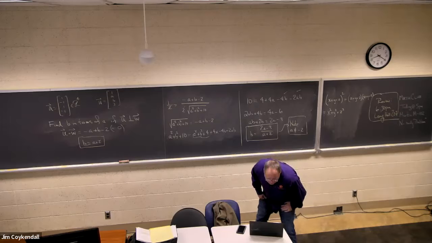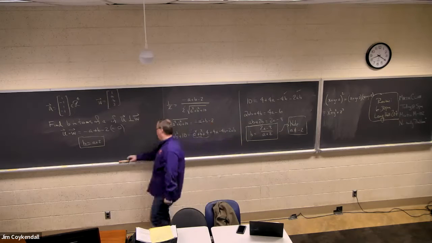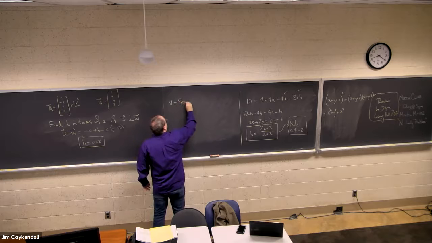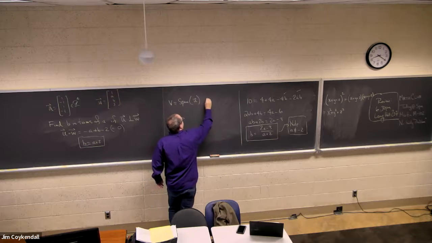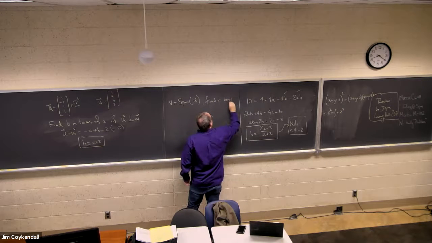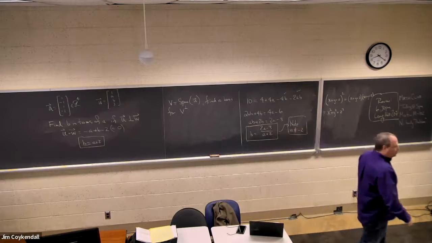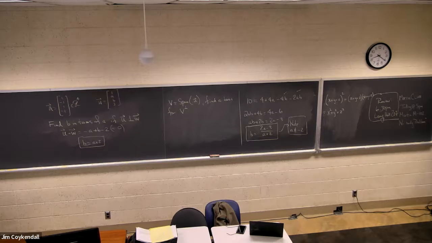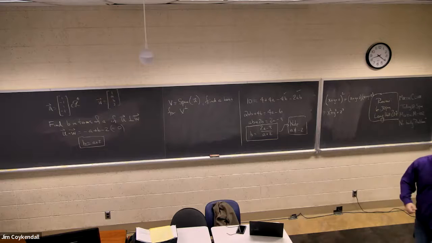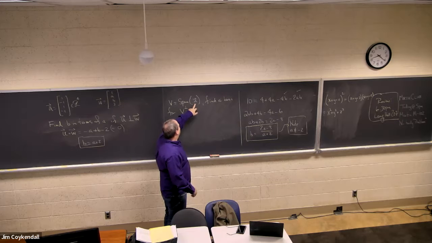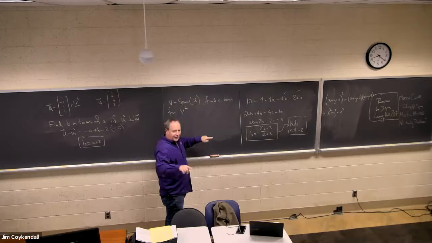Okay, so the next part E says, let D be the subspace of R4 spanned by U. How are we going to do that? Somebody came into my office asking about this a couple of days ago, and I said, your problem is this is too easy in a certain sense because there's only one equation, and it looks a little silly, right? Remember, what you're looking for is all the vectors that are sitting at a right angle to every vector in the span. Well, there's really only one vector, right? So everything in the span is just a line.